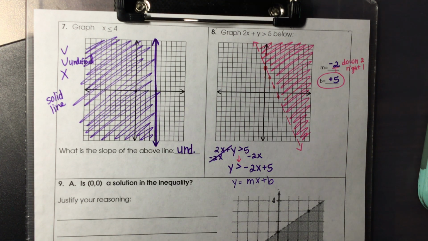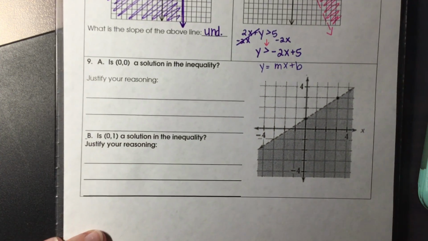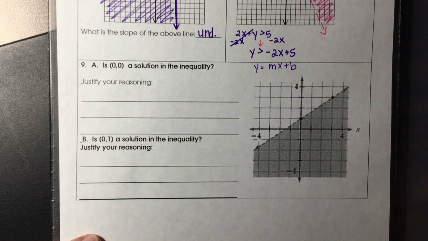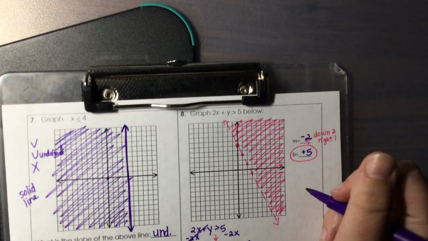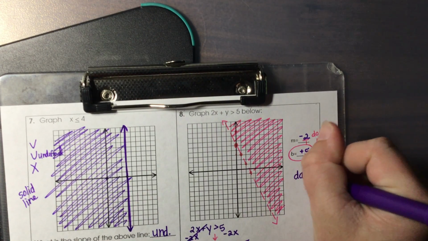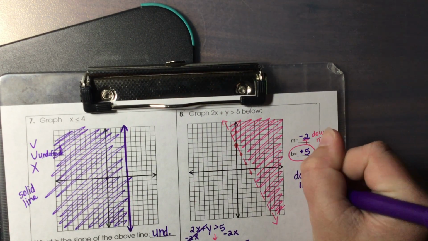All right, number 9 is my favorite problem because I personally believe it is the easiest. If you disagree, that is okay. You will not hurt my feelings. All right, and I am going to go ahead and add on here that this is a dashed line. Sorry, dashed line. There we go. All right, here we go.